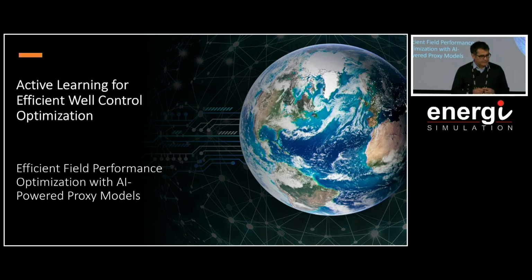That's where what we call proxy or surrogate models can become very helpful. What I will describe here is how we approach this problem from an AI perspective, with neural network kinds of models.